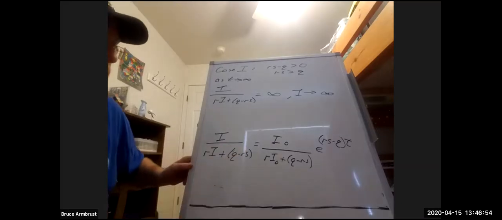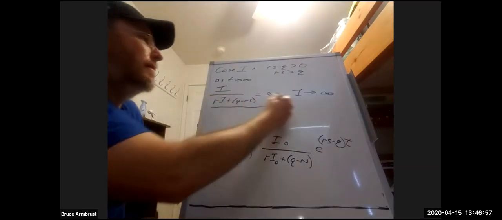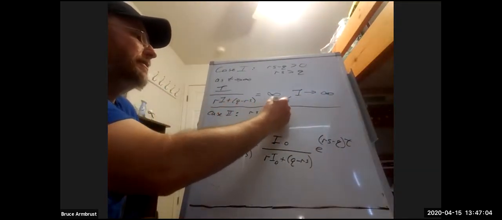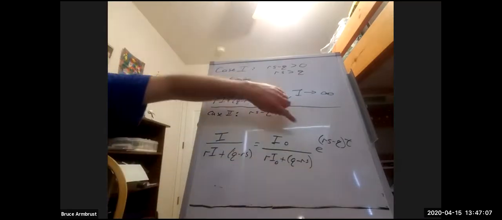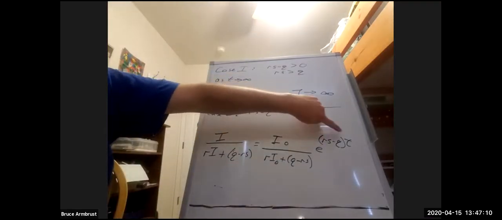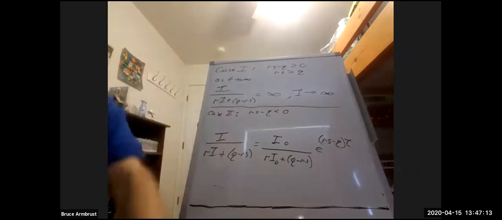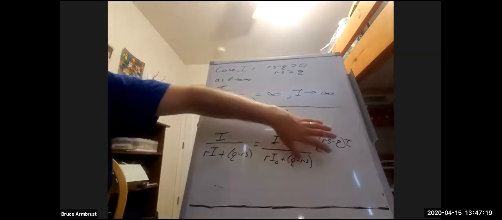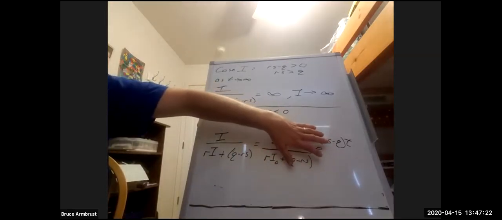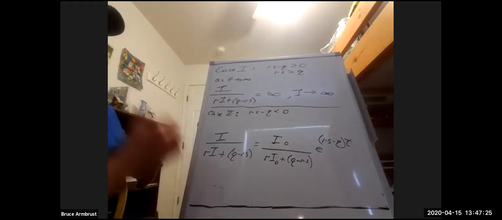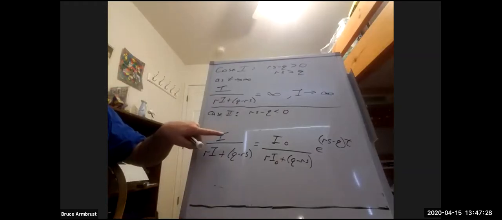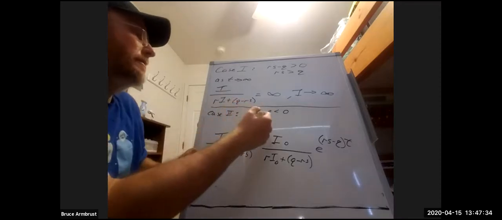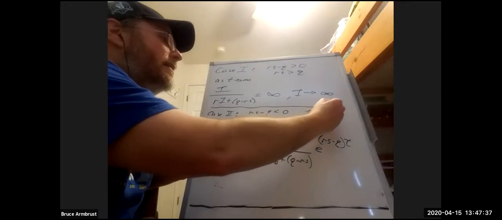So there's case number one. Case number two. For case number two, let's go with the other side. Let's go with Rs minus Q being less than 0. And now when we plug in infinity, we have e to the negative infinity, and that's going to drop to 0. So all of this ends up equaling 0. So if we take this fraction, we've got this fraction equaling 0. Well, that tells us that the top has to be 0. And in this case, I goes to 0.